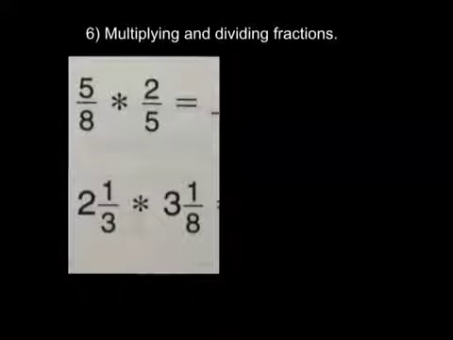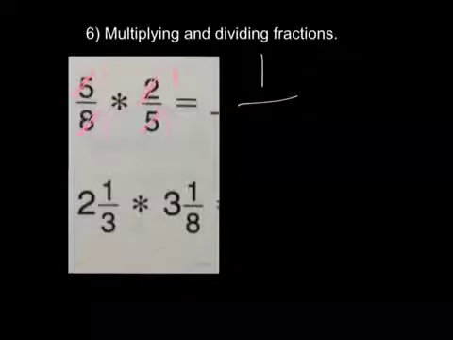Okay, so just like I said, you can cross-reference here, and you know that you have 1 5 here, so you get rid of this and you make that a 1, and then you make this one a 1 as well. You get rid of the 2 because you have 1 2 here, but you have 4 2s there, and there you go. It's simplified. Okay, so now you can work straight across. 1 times 1 equals 1, and 4 times 1 equals 4, and your answer is 1/4.